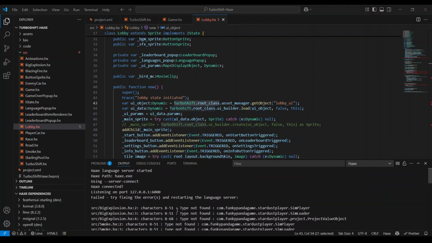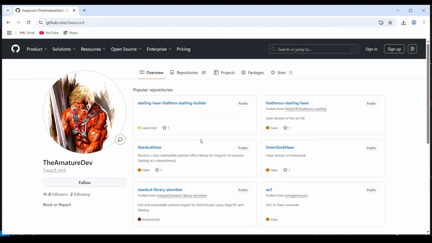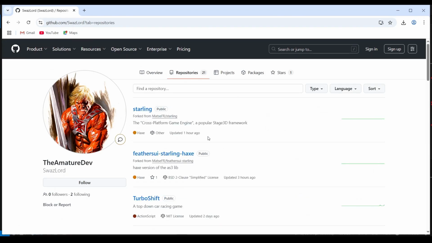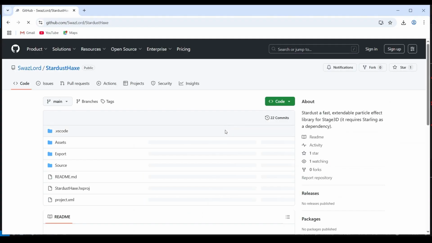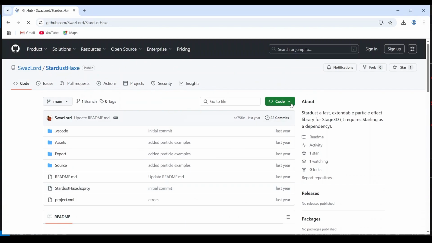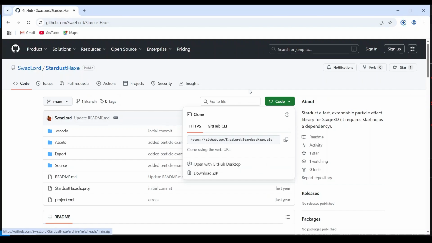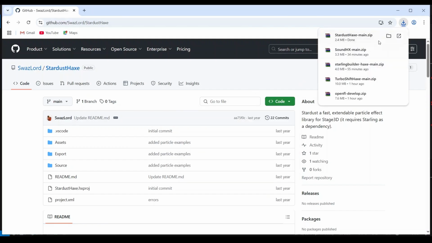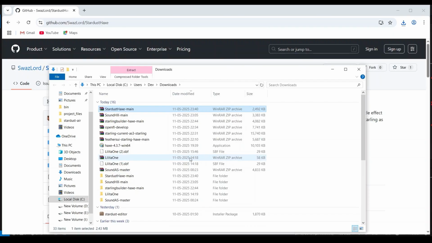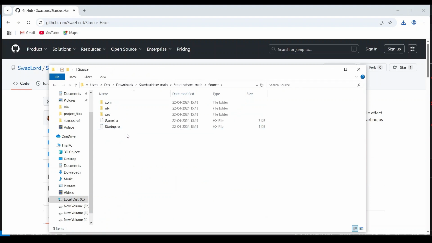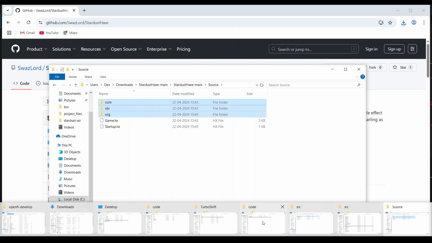Next, we need to add Stardust Particles library to our project. Open the source folder, and let's copy these 3 folders and add them to the code folder.